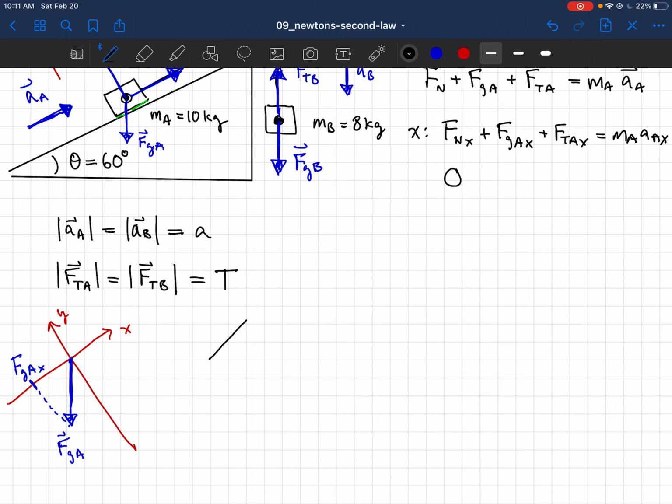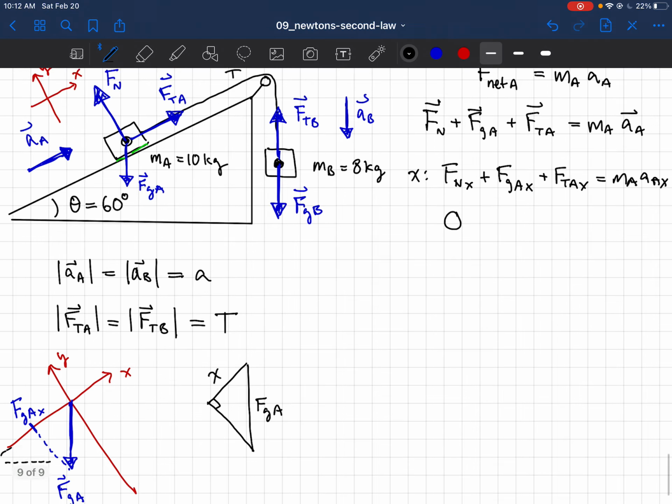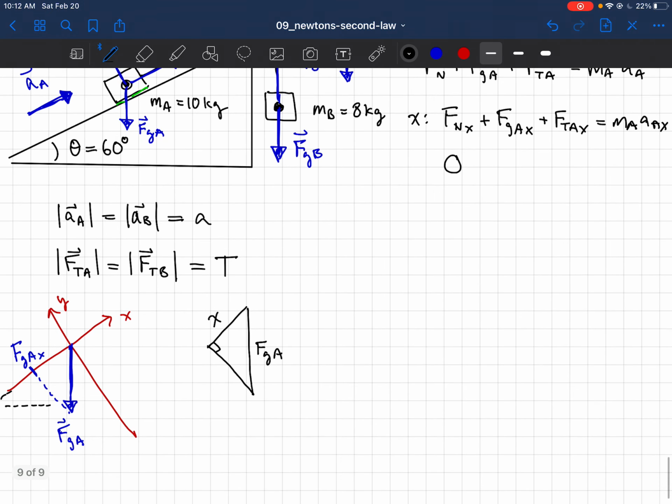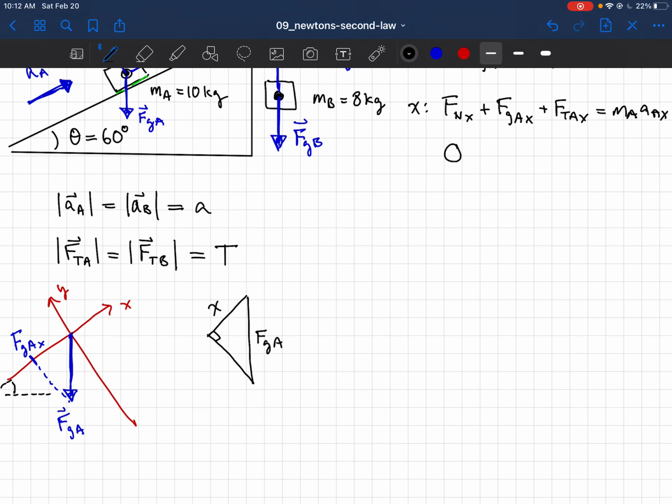The triangle I'm going to use is a right triangle that looks like this. The hypotenuse, as always, is the magnitude of the vector. I'm looking for this side, the x side. And then we need to go through that process of finding the angle that was given to us. As I showed you last time, I think it's easiest to draw a horizontal here. Then you see that the angle that the x-axis makes with the horizontal is exactly the angle that the ramp makes with the horizontal. So this angle here is what I called theta, 60 degrees.